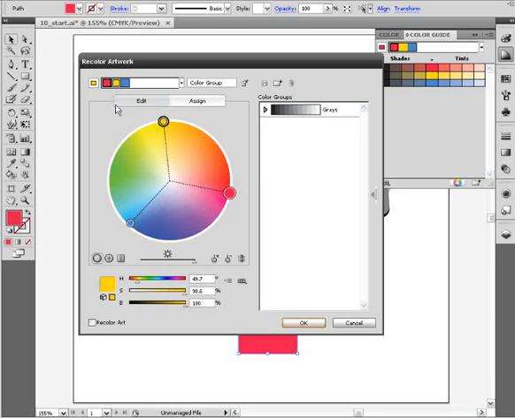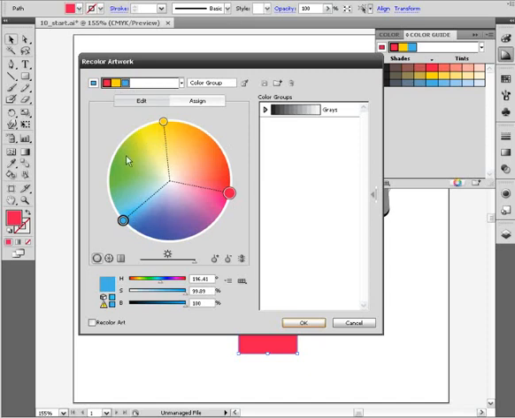I'm looking up here at this little swatch up here. Now my blue is a little bit dark. I don't want something quite that blue. I think in the 50s a lot of their blues were a little closer to a cyan. They also had some sort of seafoam greens, maybe down and around here. So I'm going to move this over here and grab a blue that's maybe right around in here, a little closer to that cyan blue. And I like those three colors right there, so I'm going to go ahead at this point and add them to a color group.